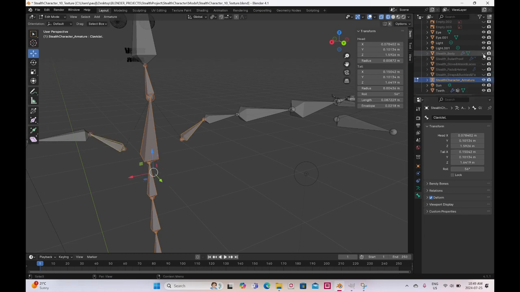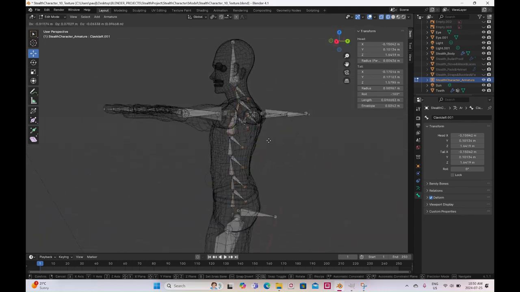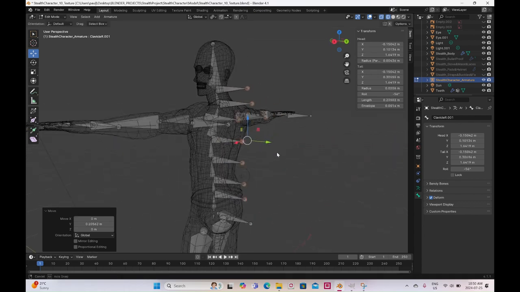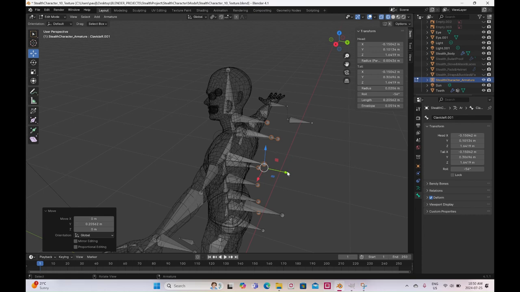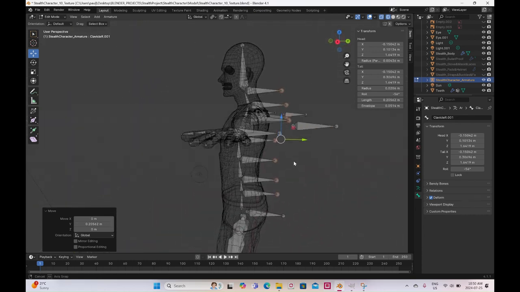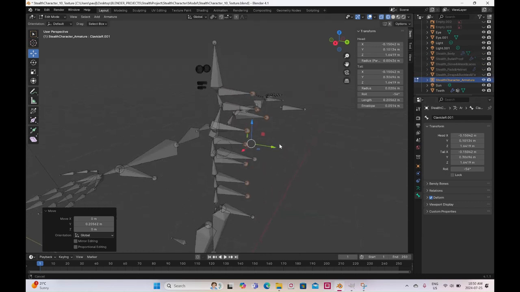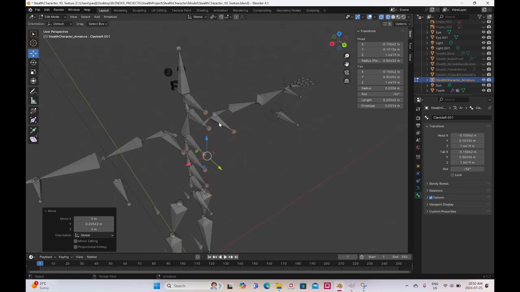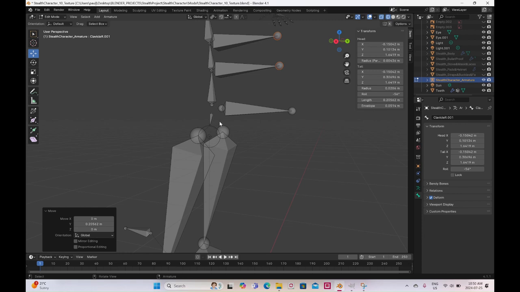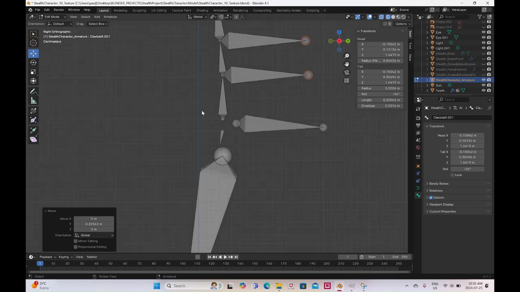I'm going to turn on the mesh. I'm going to press E. The reason why I turn on the mesh is because I want to make sure that these are far enough out that I can see them. So that looks pretty good. I'll probably turn off the mesh. What I'm going to do is, I want to create two more.